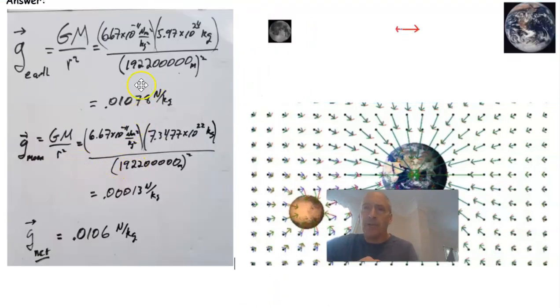So let's see what we get. We get this number, and then we subtract this number. I kept some sig figs here, 0.01078 minus 0.00013, and I got this, hopefully I didn't make a calculator glitch mistake, but it makes sense that it's almost as big as the Earth one. It just got canceled a little bit due to the vector going the other way to the moon.